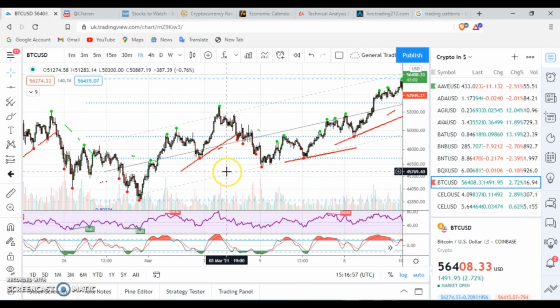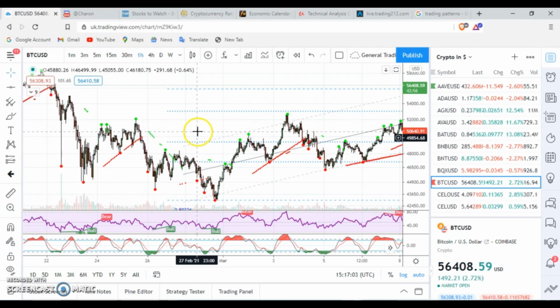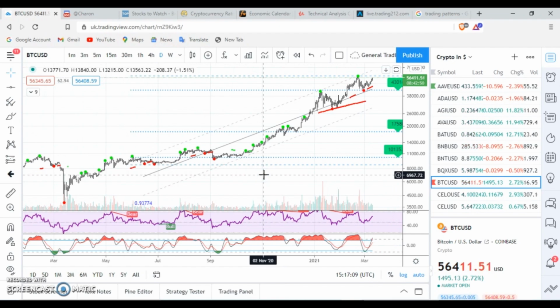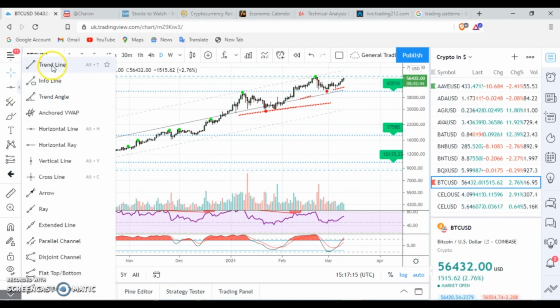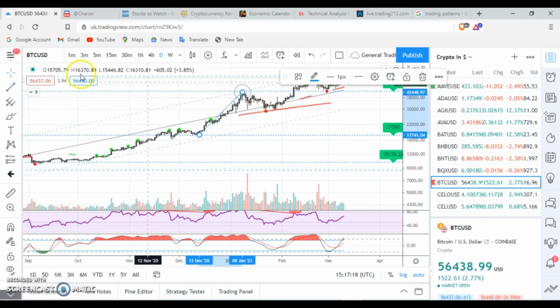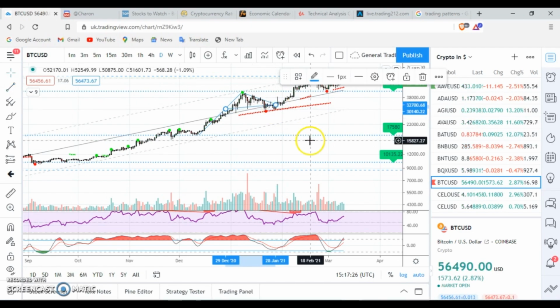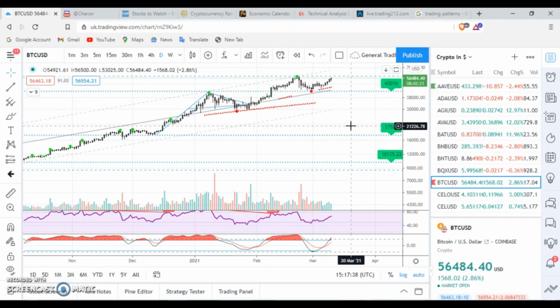And I'll just show you what I mean. I'll just show you on Bitcoin, for example, on the daily chart, right? Here we go. So here's a typical bull flag pattern right here. This goes up here, and this is a flag this way, and this one goes from here to here. That's a bullish flag. So basically, the price goes up and comes down, corrects, consolidates in a small range, and boom, explodes. That's a typical bullish flag pattern.